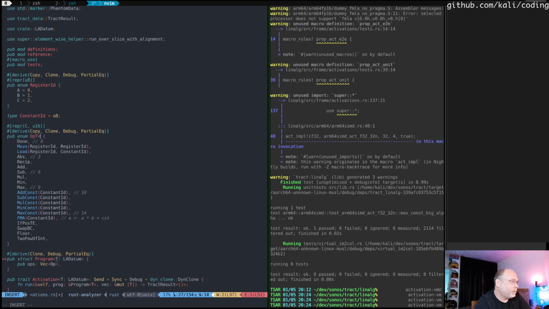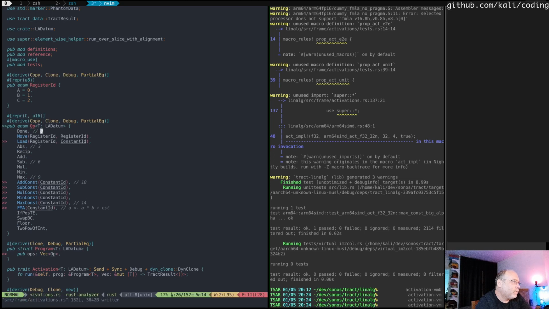But now we are going to include there one of the LA datum, which represent the different numeric types that Tract can operate on. And so this guy goes away, and this becomes T.